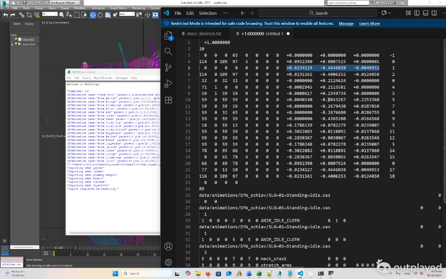And you just do that for all the other entries for the skeleton. Okay? A few caveats. In the original Rome Total War, you can only have up to 24 bones in the skeleton. Do not exceed that number. It will crash the game. Rome Remastered is probably a little bit more forgiving on that. I don't know. Don't quote me on that. But for the original, it's going to be 24.